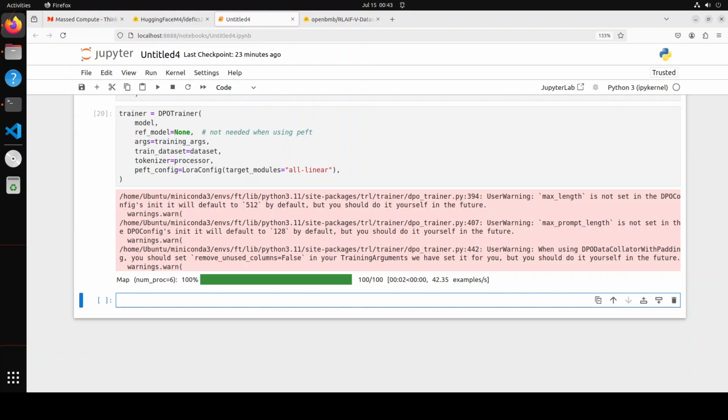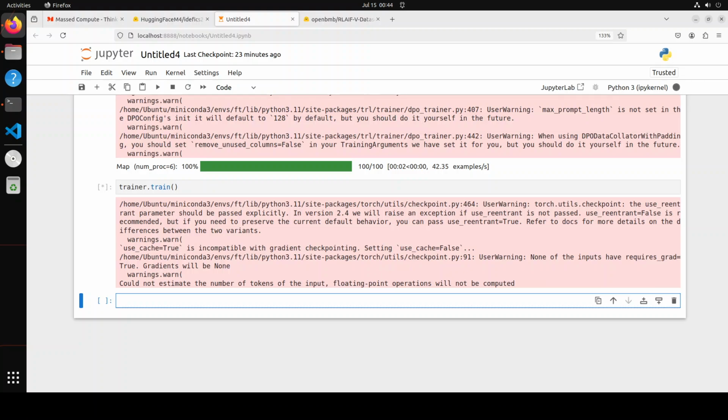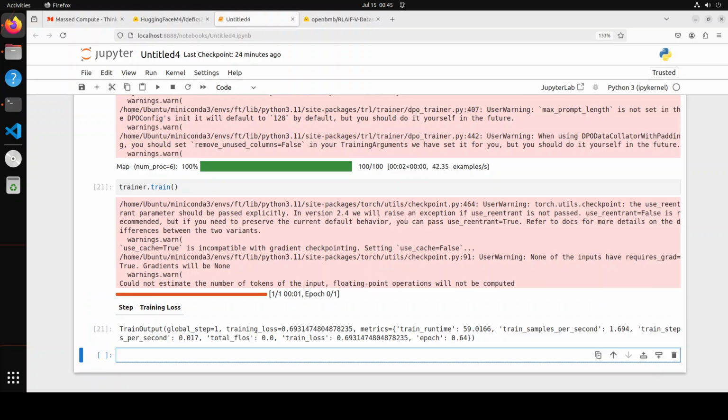And now it is time to run the training. In order to run the training, all you need to do is to run this command. This is going to start the training process, and it is going to take a bit of time depending upon the size of your data set and your GPU. So I have started the training. It is initializing and then it is going to start. Because we are just at one epoch, it will be one pass over 100 rows of the data set. And because of the size of the data, it just finished very quickly. And then this is what it did. There was this epoch, this was a training loss, and some other parameters which it logged here.